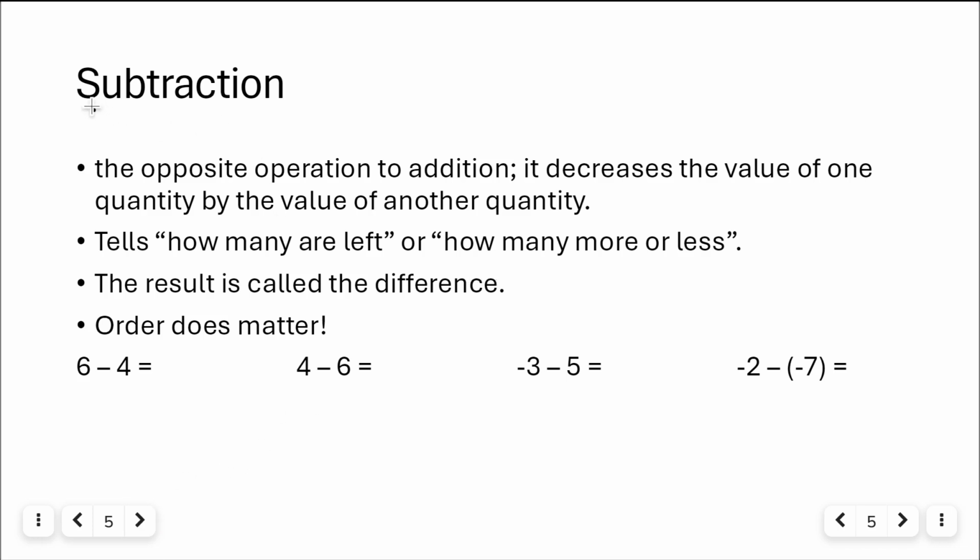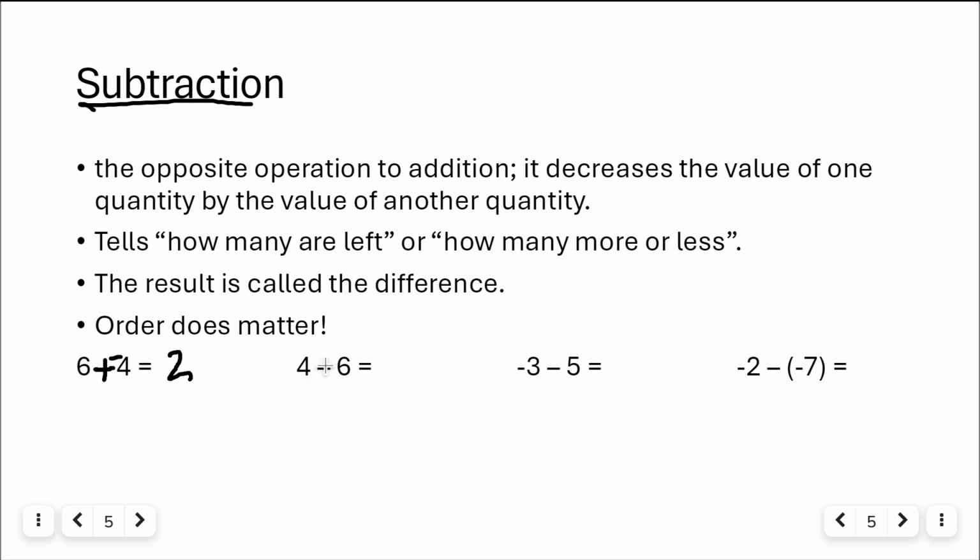Okay, subtraction. The opposite operation of addition. It decreases a number. Okay. So again, we're in the same boat. We have 6 minus 4. 6 minus 4, well, you've been doing that for a long time. That's 2. All right. But the rules still apply. The signs are different. So I subtract the two numbers. 6 minus 4 is 2, and take the sign of the higher number between 6 and the 4, which is 6. So it's a positive 2.